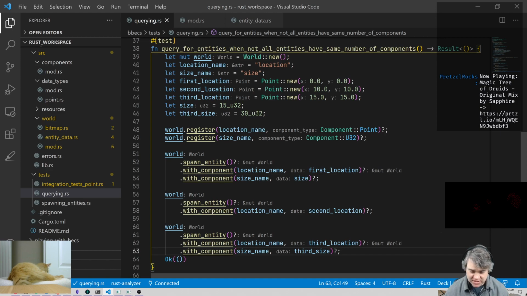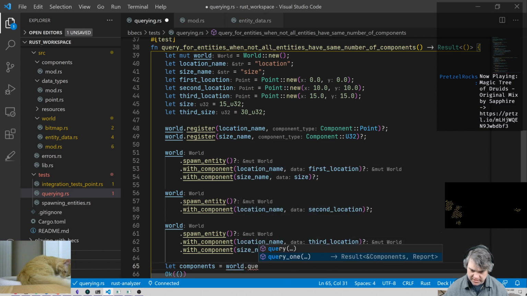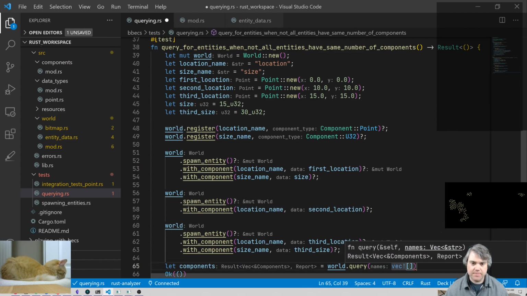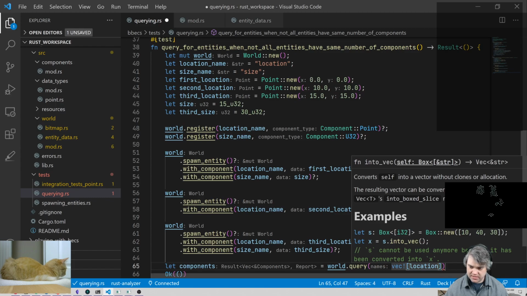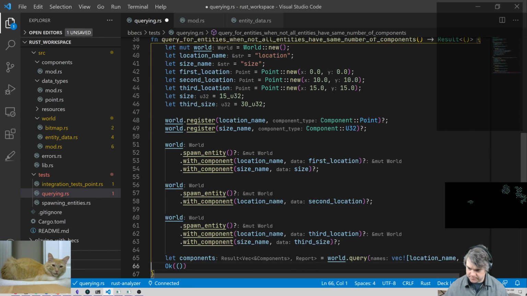So if I want to query, so if I want our components equal to world query, and I want a vec of this is going to be our location name, size name.